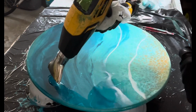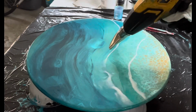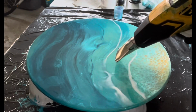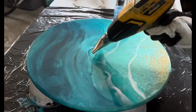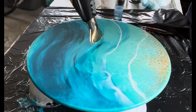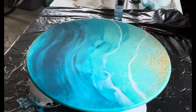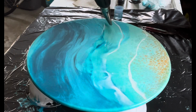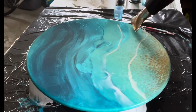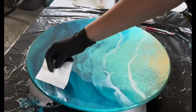And I love to work in layers and create a lot of depth. It's my favorite thing to do, and often I have painted on my resin layers, either with acrylic, or acrylic and alcohol ink, or just alcohol ink. So once this is cured, it'll be a mess, and that's fine. I'll sand it, and then any areas I don't like, I paint over them and get them removed.